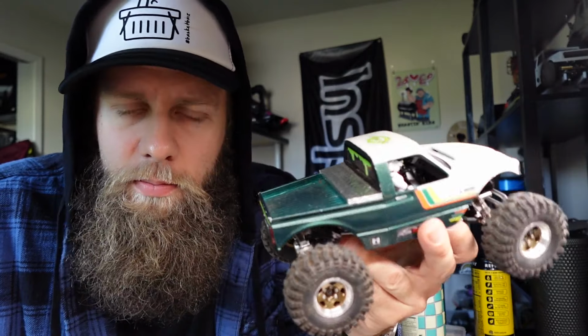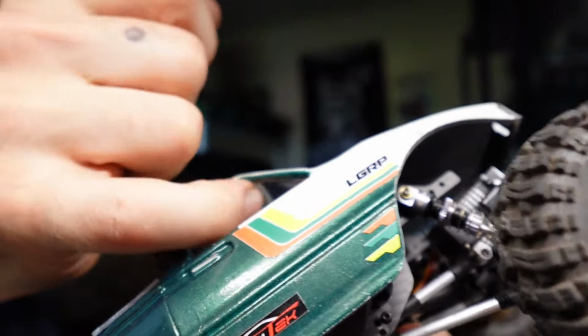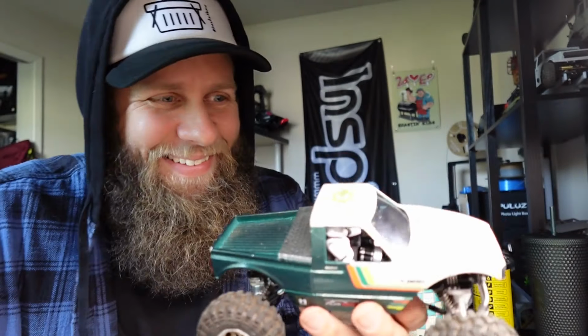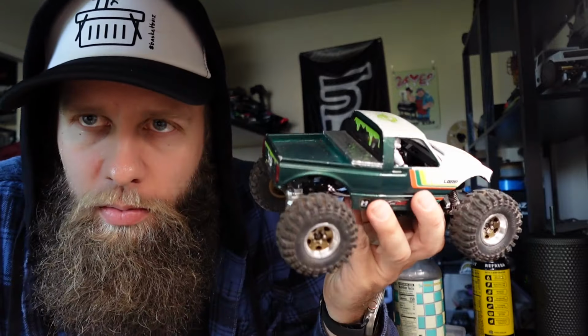I think this... Should I even bother saying that? Wait, you duct taped the window one? I just now saw that. Look at the tape in there. Okay. What was I saying? I can't believe you duct taped the windshield. Oh, it's electrical tape. You electrical taped the windshield. That's a good one. What was I saying?